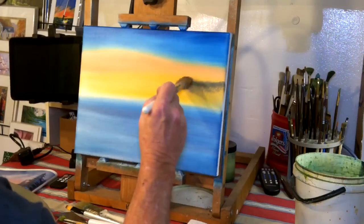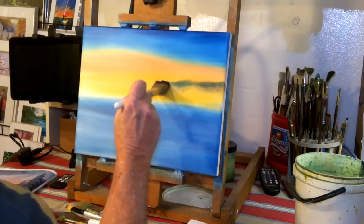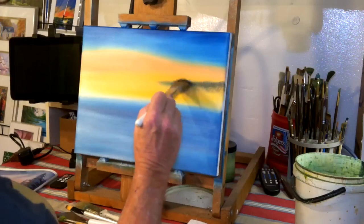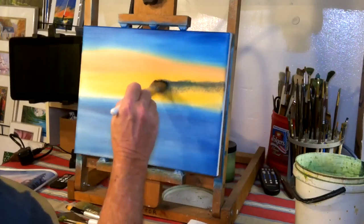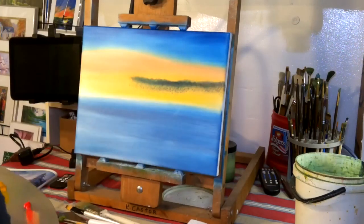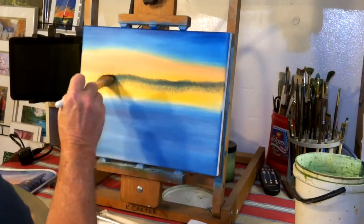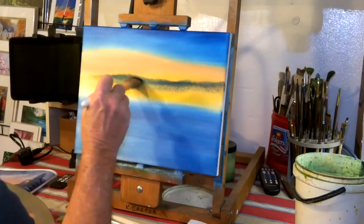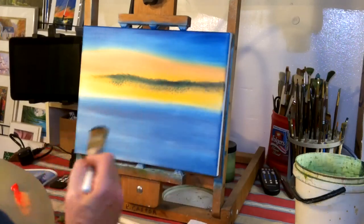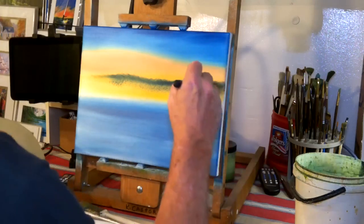We don't want them to be too awful dark. We just want them to be, that's not quite dark enough. We want a little bit darker, it's showing too much blue here. Just kind of tap it in there a little bit, like so. Maybe it goes up a little bit more here, not like so. Okay, and we'll take that. Actually, the lighter would have probably worked out even better. If it's lighter, don't worry about it, it's fine.